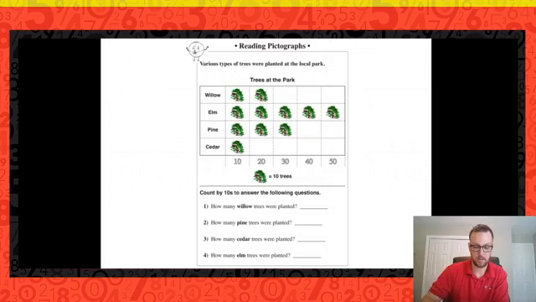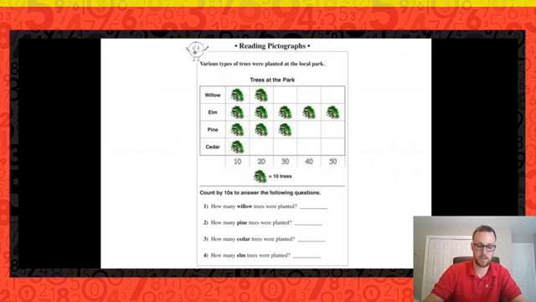So if we're looking at, for number 1, how many willow trees were planted, we see that there's 2 icons, 2 trees, and we know that each of those represents 10. So some of the prerequisites you might need for today would be the ability to count by numbers different than 1. So we need to count by 2s, 5s, 10s, all sorts of different numbers in order to do this. So if I have 2 of those tree icons and each one represents 10, how many willow trees do I have?